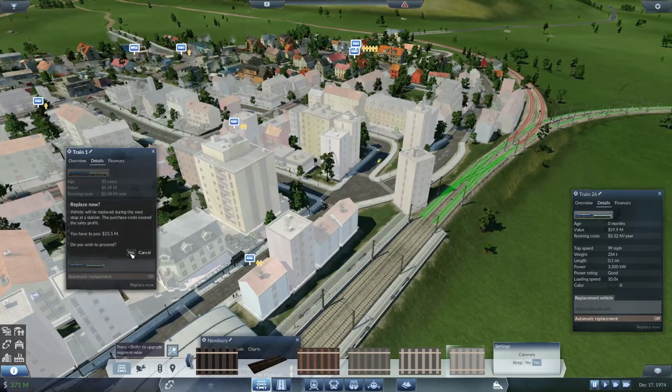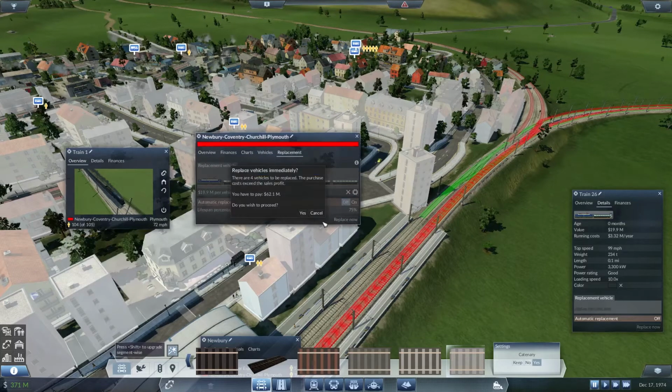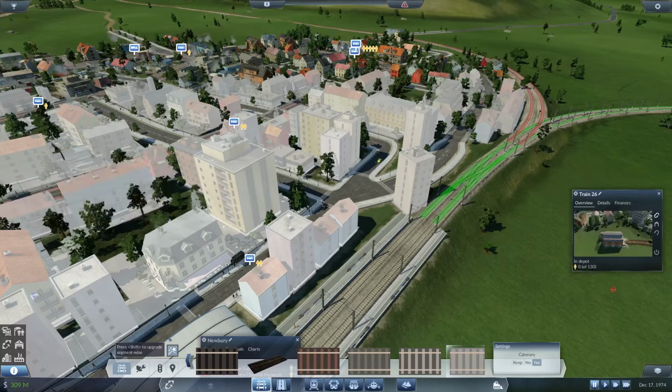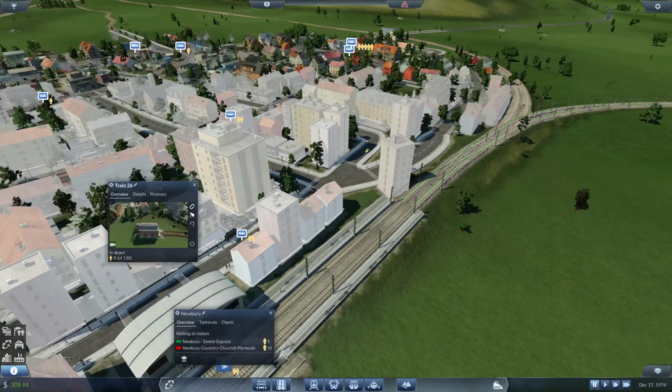A mere 15 million. That's just train 1, so no, that's fine. We want the whole line to be changed. $62 million. I'll accept that cost. Okay, that's cool. They're being replaced. Excellent. And we've got our new train 26 here, which is going to join that fleet. Let's get it over here so I can see it. We don't need the tracks anymore on that line there.